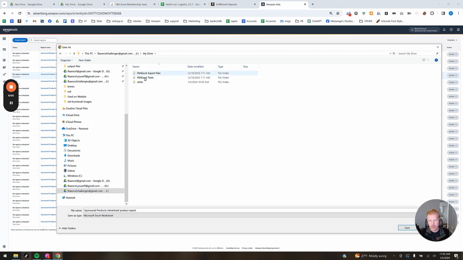And when you authorize Metrix, you're going to get a folder structure with FBAExcel tools and then FBAExcel export files. You just care about the FBAExcel tools folder here, and then the Metrix folder, and then you'll see a folder structure that gets automatically created. We're going to save our ads files in this ads tab here under the ads new folder. And this ads imported folder, what that is: as the data gets imported into Metrix, it moves the reports where the data has been imported into the imported folder to keep this ads new folder empty.